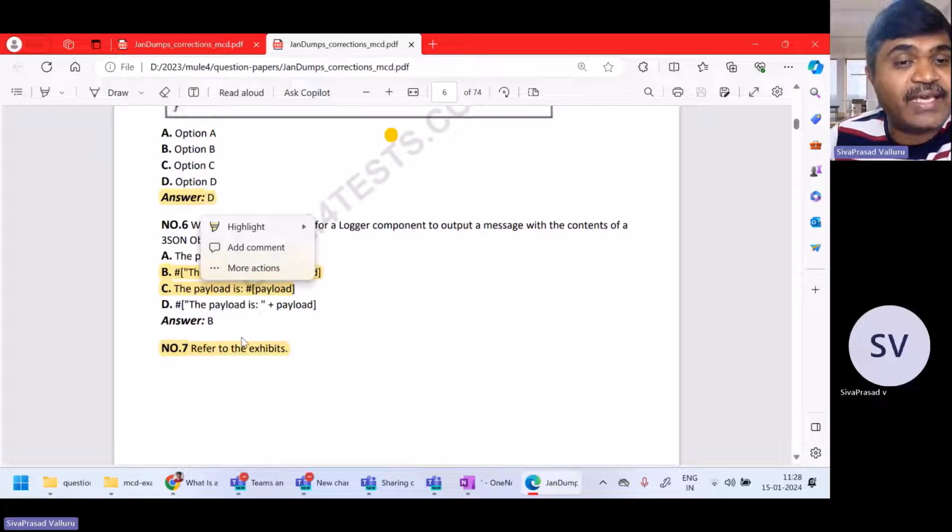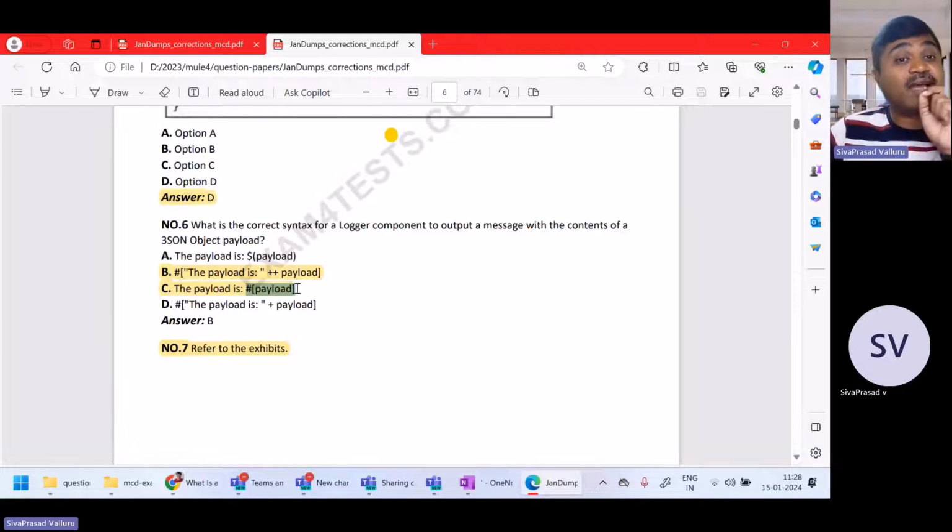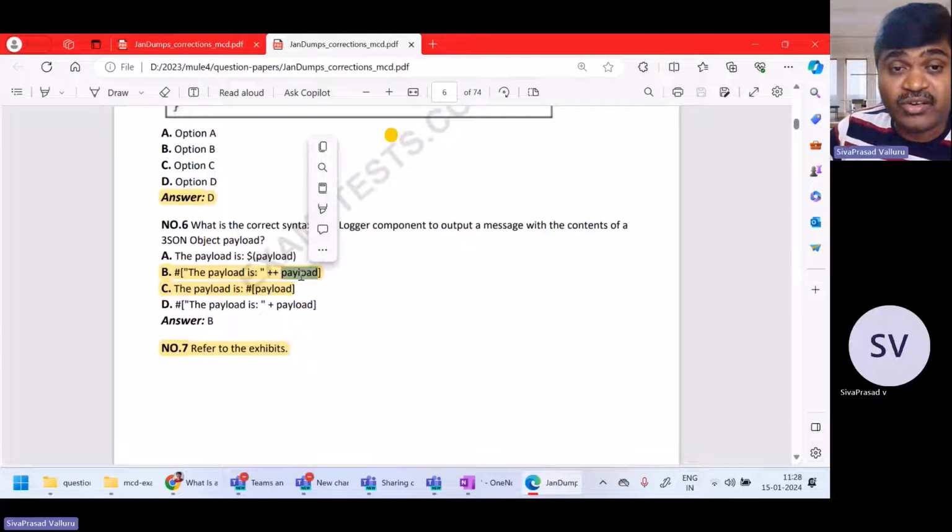And option C, what is it saying? In the logger, you have to write payload is hash payload. This is the correct syntax. And in option D, they have used plus, which doesn't make sense. Plus is for concatenation, right? So option C is the right answer. Why is option B wrong? Whenever you use plus, if the left side is a string, the right side should also be a string.